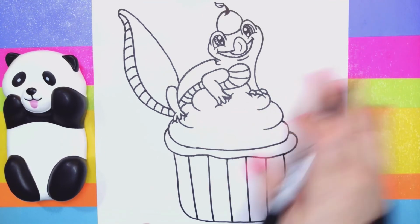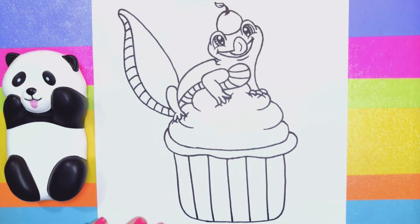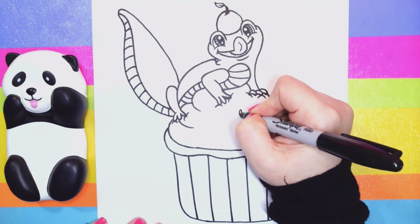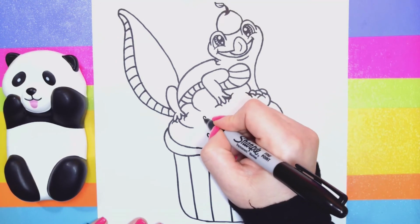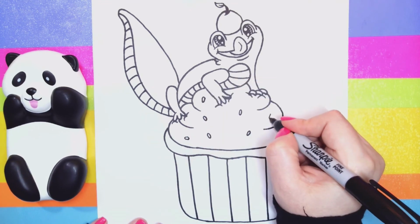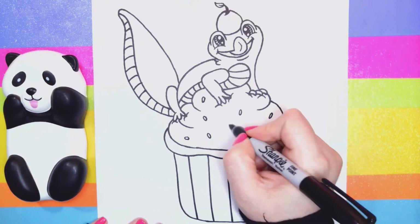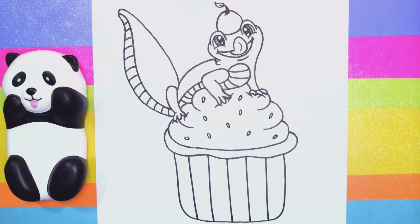My goodness. Let's do a couple of more things before we finish off here. I want to come over here and do some sprinkles. Yep, we gotta have sprinkles. We cannot have a cupcake without sprinkles here at Drawfully Fun. It's a no-no. It's a sin. No, no, no, no. We need sprinkles. Lots and lots of sprinkles. There we go. Lots of sprinkles. Okay, no, I need one more here. Bloop. Okay, now we got lots and lots of sprinkles.